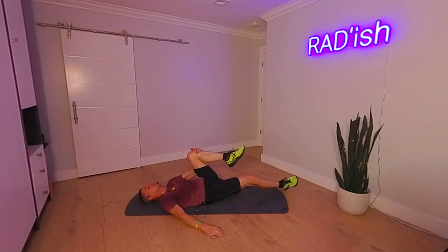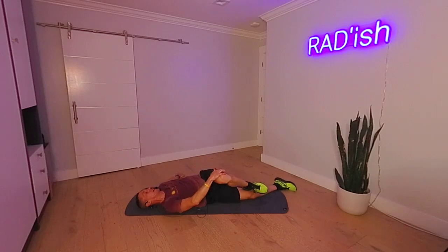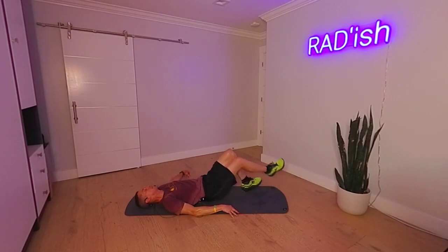Swivel your hips to the side and pull the knee across the body. Your left arm can be out wide. Your right arm can grab a hold of the knee, giving you a little bit of pressure as it pulls to the ground. But try to relax everything. Relax your shoulders. Relax your jaw. Come back in the middle, both knees into chest.